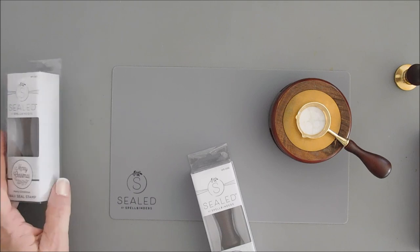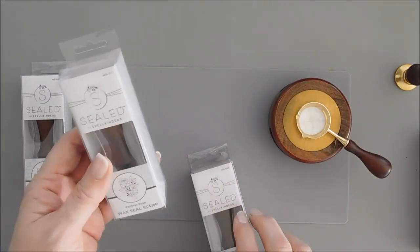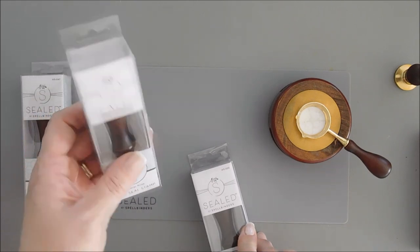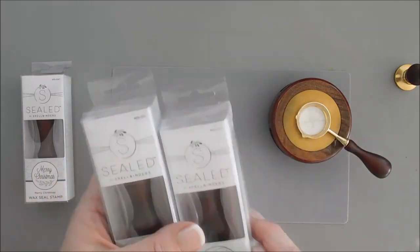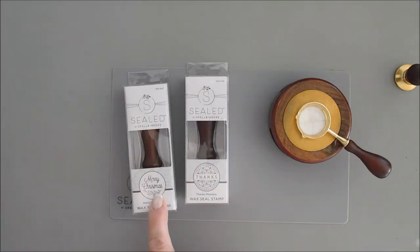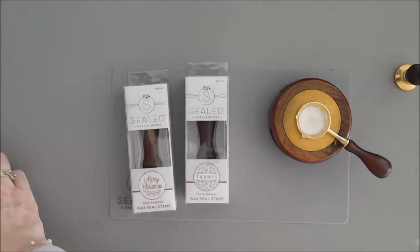I'm trying to figure out which one I want to use today. I think we're going to use the rose. We're going to use the rose today. We're going to use a seal that doesn't have a sentiment on it. So today we're going to use Forever Rose and Mandala.